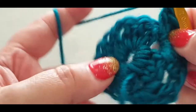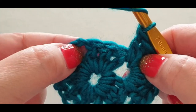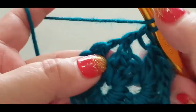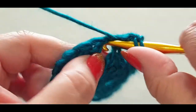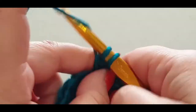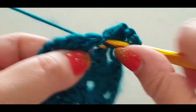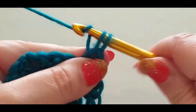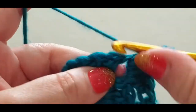And from here, you're skipping over these three double crochets, hopping into your very next corner with three double crochets, chain two, three double crochets. Or as we say in the crochet world, a double cluster set, okay? One and two chains and three double crochets. One, two, and three.